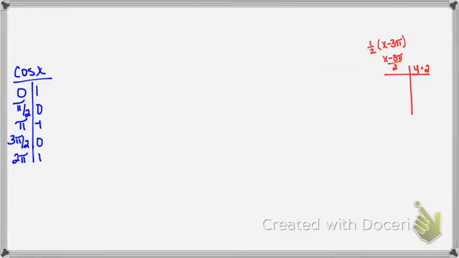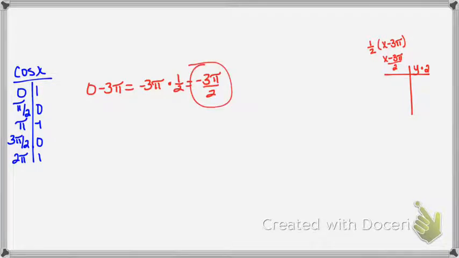I'm going to get rid of that. All right, so we're going to take that first x, which was 0. We're going to subtract 3 pi, which is a negative 3 pi. And then we multiply that by the 1/2, which gives us negative 3 pi over 2. Right there, guys, check it. Was that your phase shift? If so, your formula is good that you're using up here. If you don't get the phase shift right there, that first point, your formula is not good, okay? All right, so we're good there.